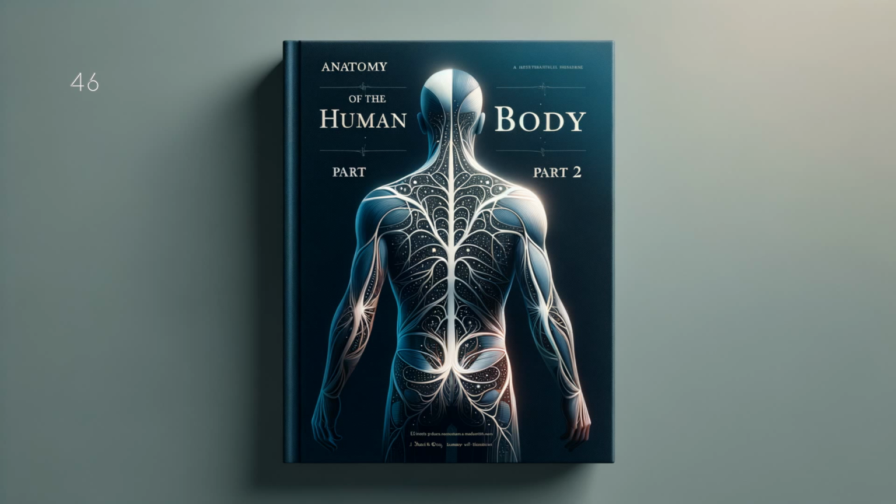The flexor carpi ulnaris is a flexor and adductor of the wrist. It also assists in bending the elbow. The palmaris longus is a flexor of the wrist joint. It also assists in flexing the elbow. The flexor digitorum sublimis flexes first the middle and then the proximal phalanges. It also assists in flexing the wrist and elbow.